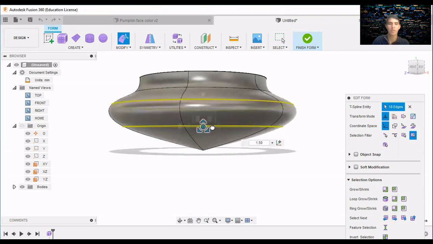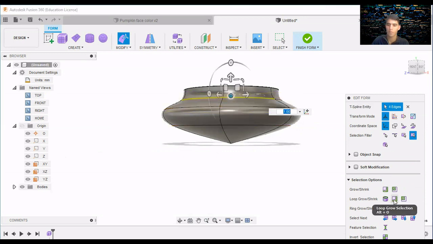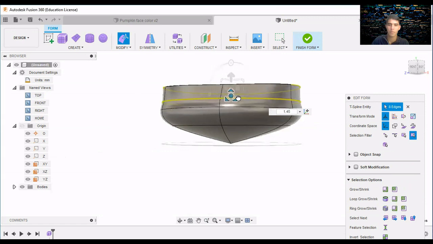See how it grows? We're going to leave it at 150. Same thing here. 150.